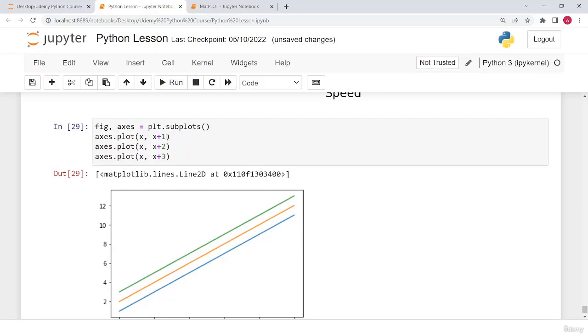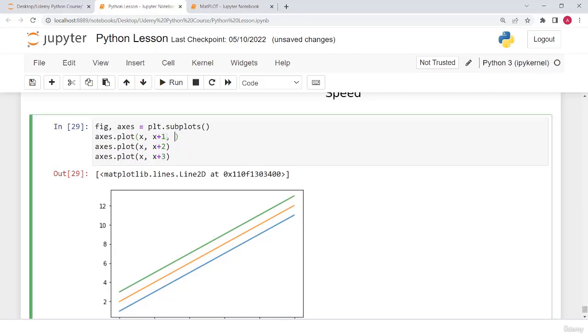Now what I'm going to do here is I'm going to define the color, and I'm going to adjust the opacity of these 2 lines.